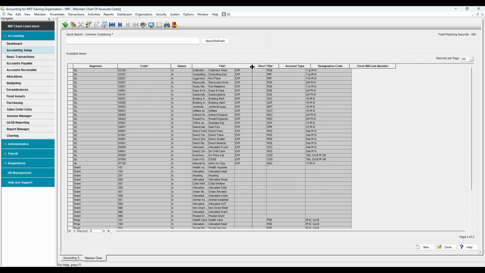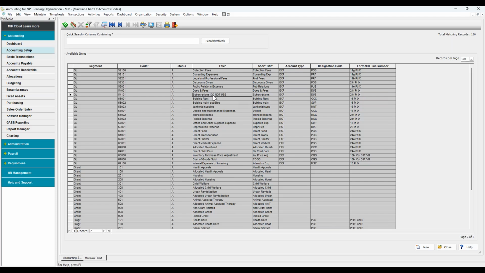What I'll point out here is I have an account out here, 54101. You'll notice in the title I have -do not use. So if any of you here on the call today have anything like this where it says do not use or old next to it, and it still appears as an option for users to select, you might consider updating the status so that users cannot select that.